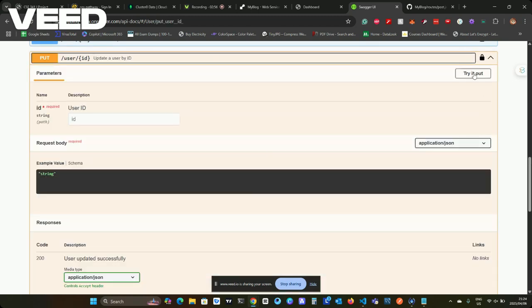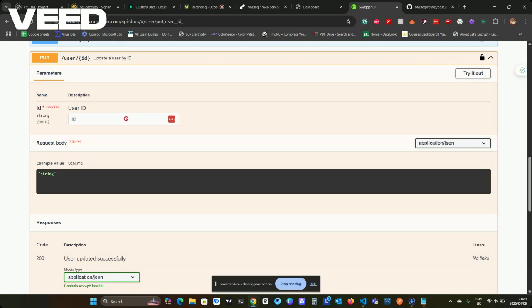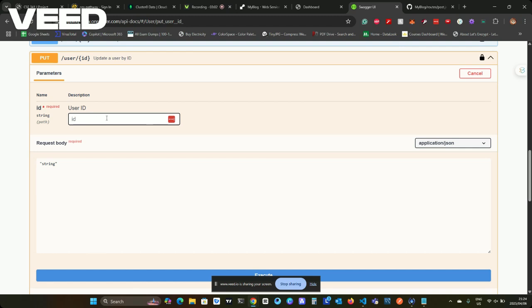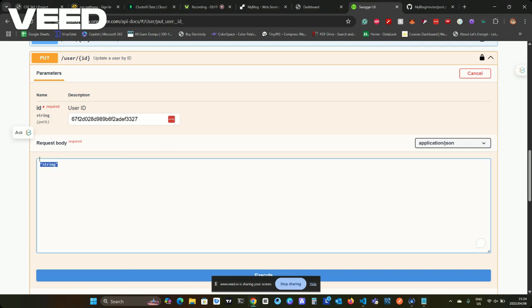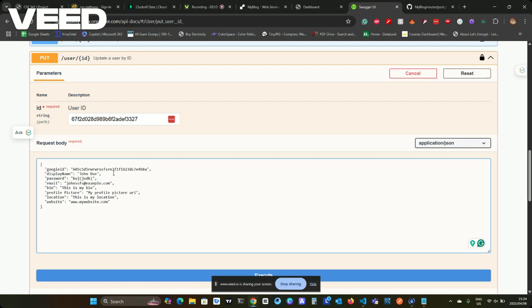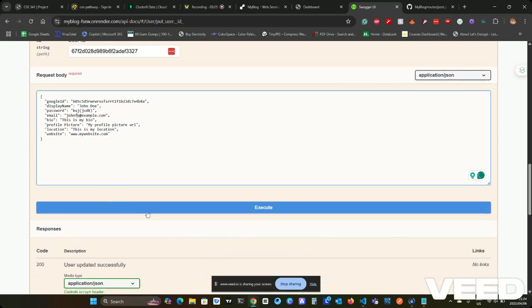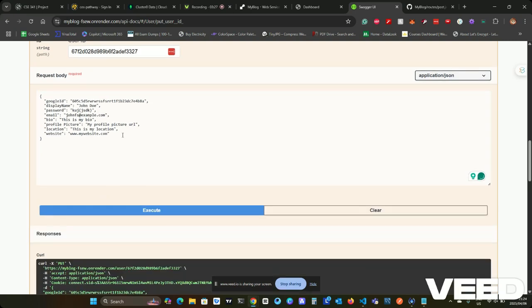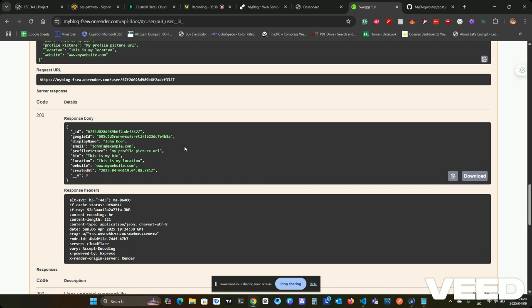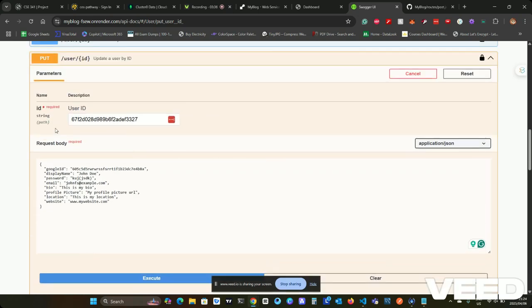And if I try to update this user by ID, try it out, paste in the ID. I'll just copy some pre-created JSON. Just change maybe the user ID to something else, the Google ID, because it's supposed to be a unique ID. Then I'll also change the email address there, and I will execute, and there you go. I have updated this user, and it's John FS, the email address. So the update route is working.